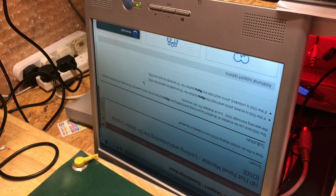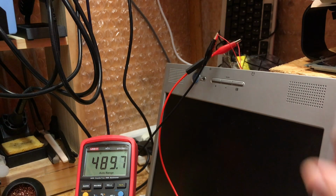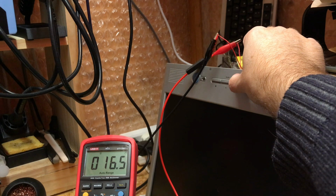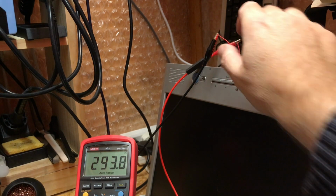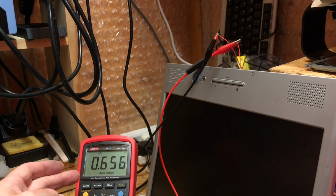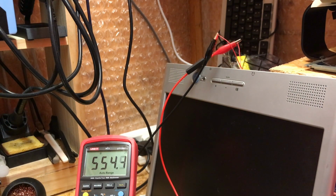Maybe we'll do some more continuity checks. Well, this is interesting. It could just be that there's a capacitor across the circuit there charging up. But look at the resistance across this menu button. If I press the button, it drops down to, well, wobbly. It's not great, is it? And if I release it, it goes up to a kilo ohm and 700, 600, 5. It keeps... Oh, is this a problem? Perhaps I should just remove the switch.